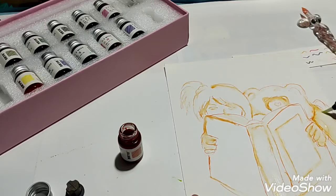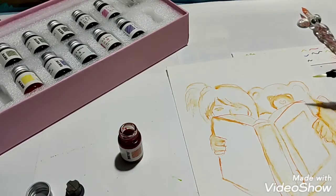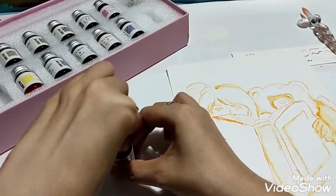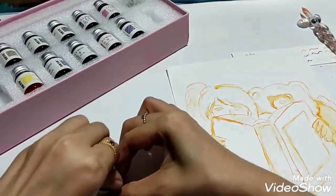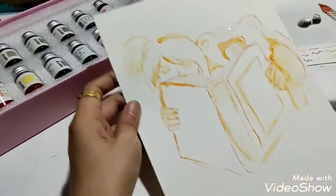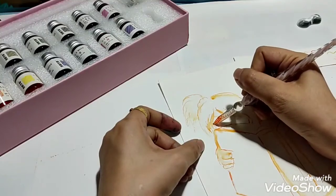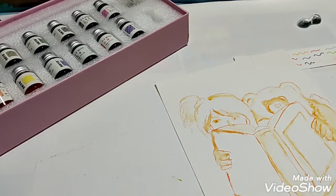See if I can fix up some of the stuff that's not good. Alright, at least we have a form. Now, just go ahead and try to use red, I think. I don't have a flesh color, so I think having orange should be nice. Doesn't look nice, guys. I know it looks ugly. It's still wet, so we have to wait till it dries. Or use our tissue.